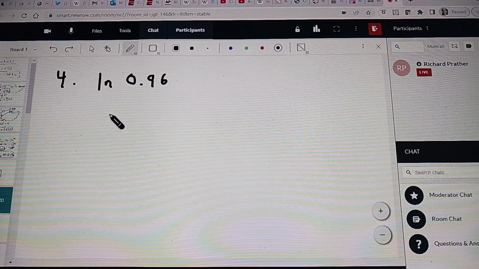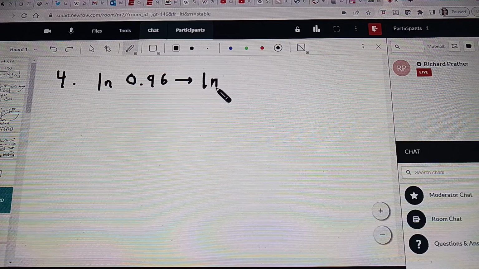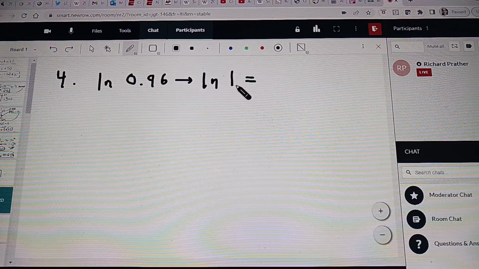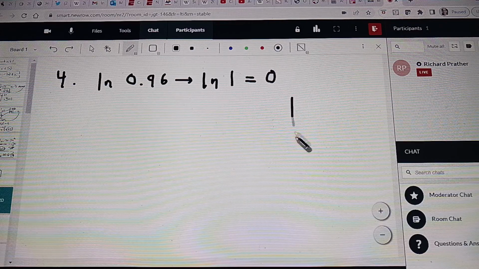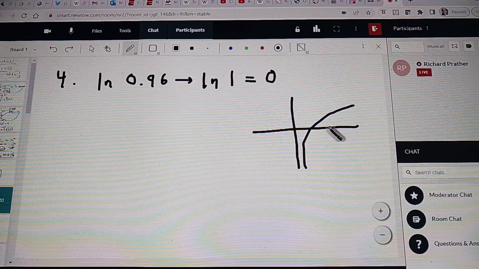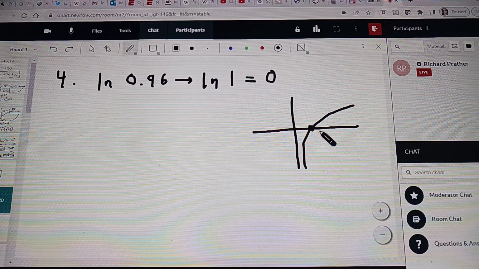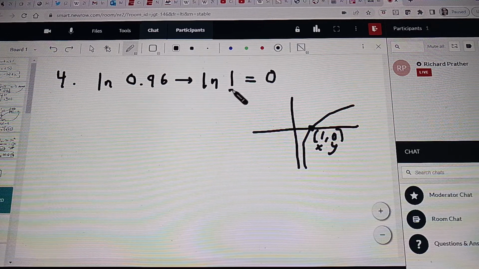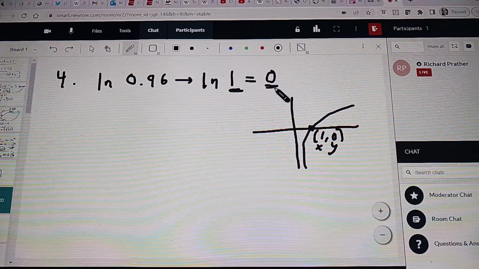And the closest one that comes out exactly to that is one that many people from algebra know as a property. In algebra, we know that the log of any base of 1 equals 0. And it's because log graphs go through the point (1, 0). (1, 0) is a key point on a log graph. So when the domain is 1, the range is 0. Log of any base of 1 equals 0.